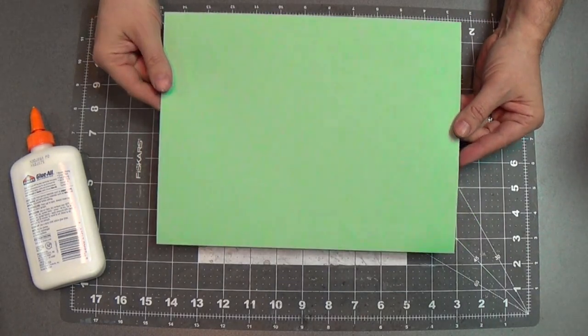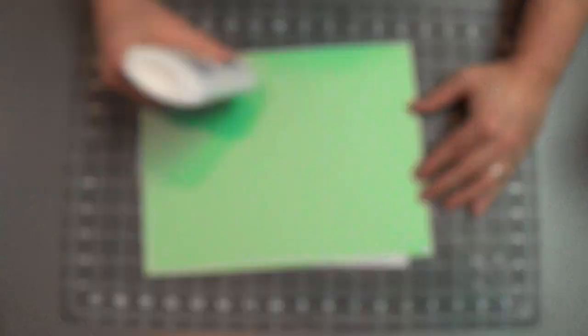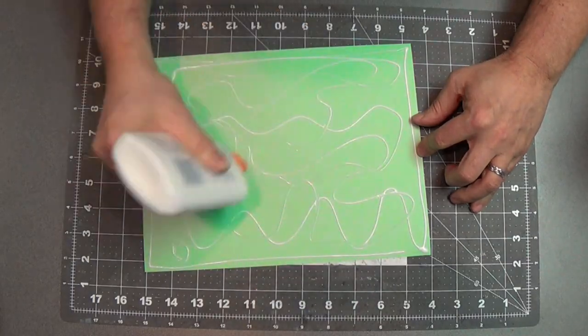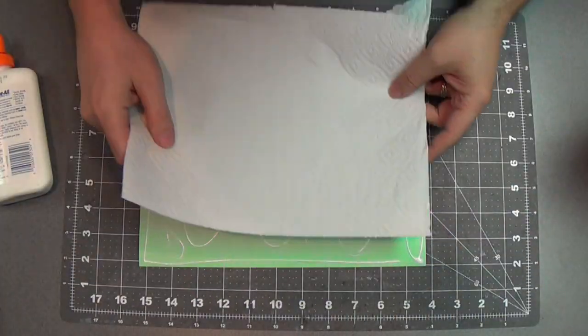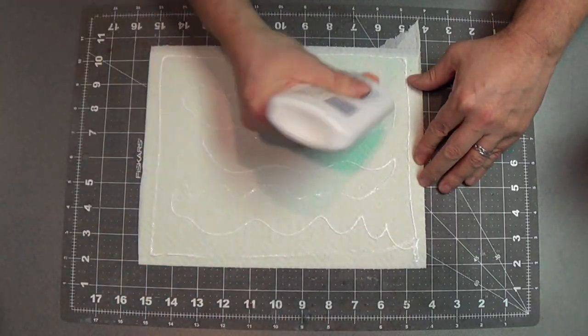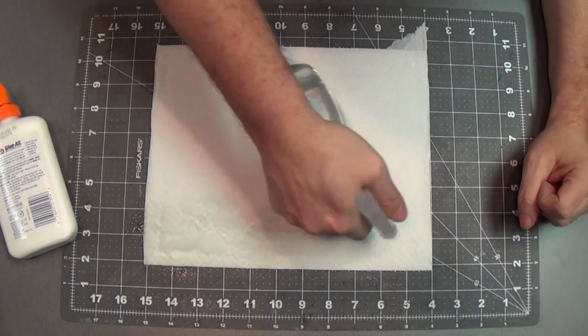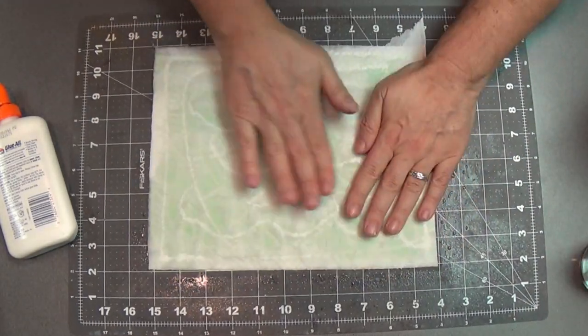To start, I'm going to use this cardstock that you might run through a printer. And then I'm going to add some white glue on it. And I'm going to put a paper towel on top of that. So line it up with a sheet, add some more glue, line it up again, spray it down. That's just water.